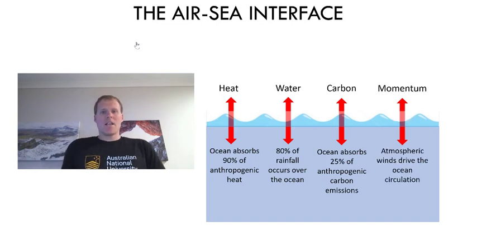And finally, there's a very important flux, which is the flux of momentum. So essentially you get the wind, which blows over the ocean surface, and this causes a drag on the surface and pulls the ocean surface along with it. And this is crucial in forcing the ocean circulation, which then has feedbacks on the other fluxes because it changes the storage of heat and carbon in the ocean and therefore influences the climate system. So these are the four main fluxes that we're going to discuss in this next little segment of the course.